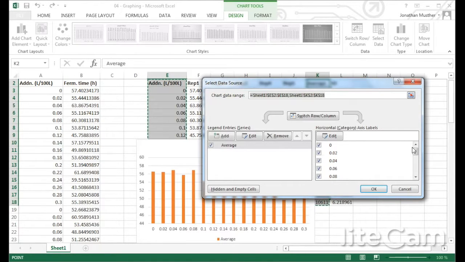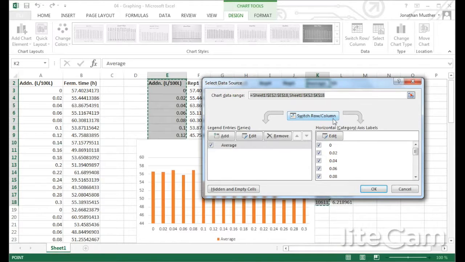But you can just open this Select Data window and click this little button in the middle here, and the two arrows on either side sort of demonstrate that it's going to take the x-axis values from the right-hand side and turn them into a series on the left-hand side. And it's going to take the series, which is basically a collection of y-axis values, and put those into x-axis values on the right-hand side. So although they are displayed differently, they're not displayed as x and y coordinates in this window. You can think of the left-hand side as y and the right-hand side as x.